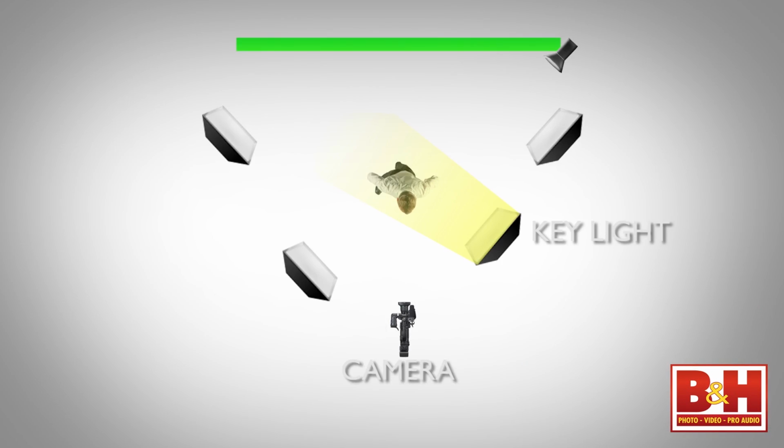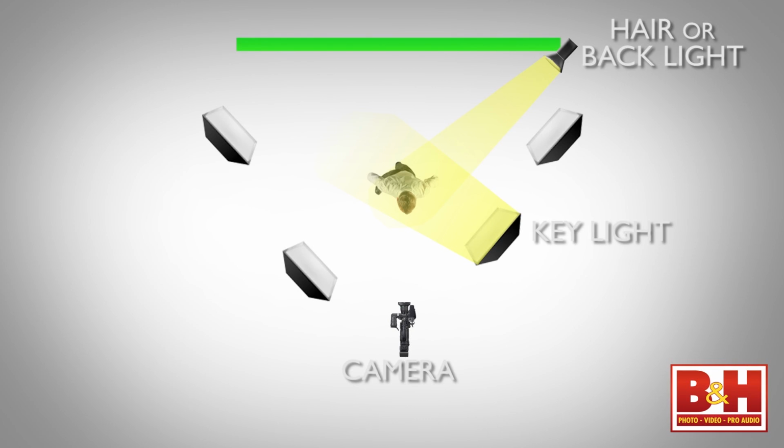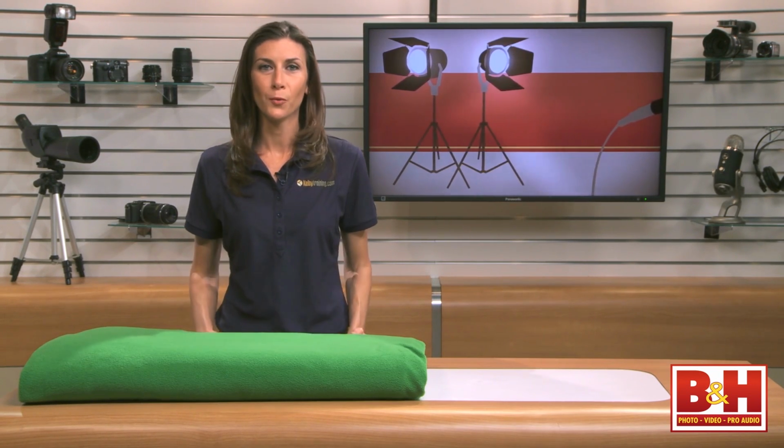The two important lights you'll need for your subject are a key and a hair or backlight. That backlight is essential to create some separation between your subject and the background. The key should be angled off, somewhere between 20 and 40 degrees from your camera. Then you can add in a fill light to brighten the shadows on the other side to create a true three-point lighting setup, or you can just as easily use a reflector to bounce the light back on the opposite side of your subject's face. We have a full tutorial on three-point lighting already up on the website.